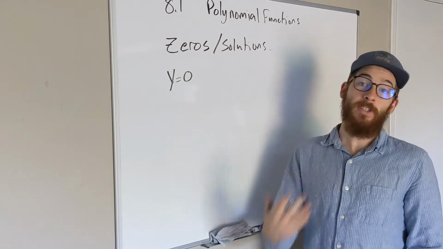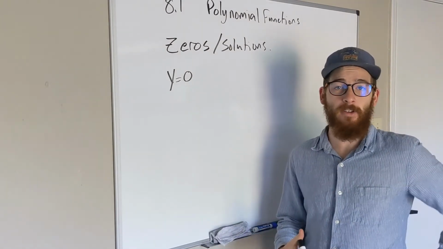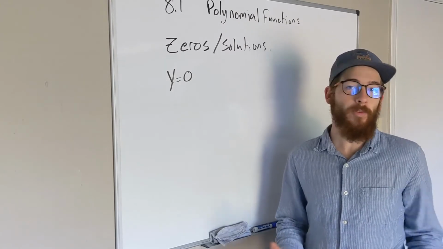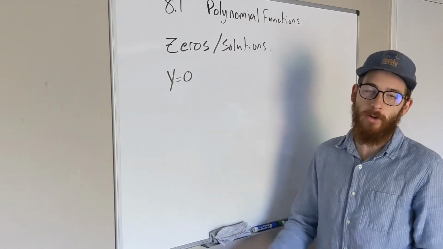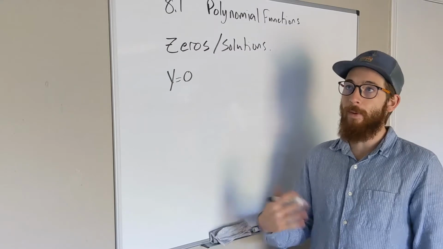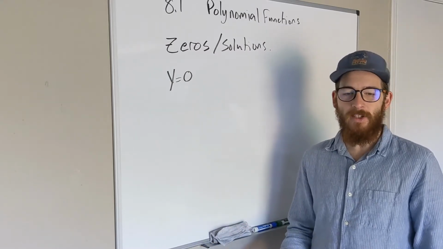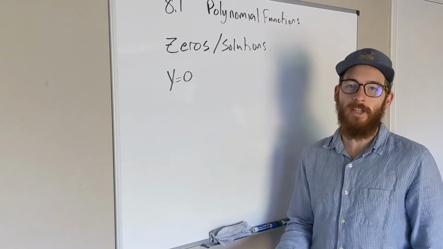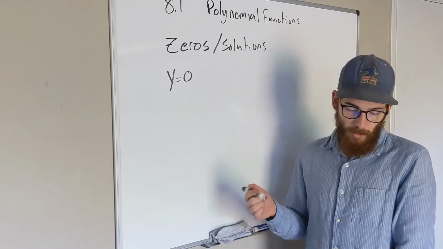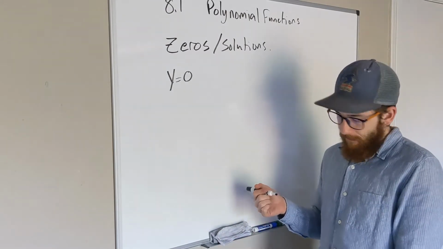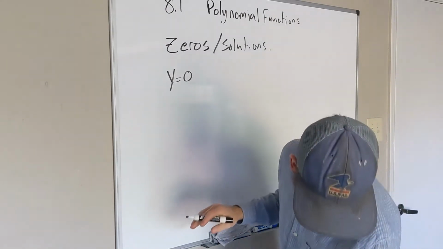Now, the most simple way to find solutions is by graphing. So you have a function and you graph the function, you see where it crosses the axis. However, we may not always have that option, and it's good to understand how the computer is calculating those values. So what we want to do here is look at a few examples.